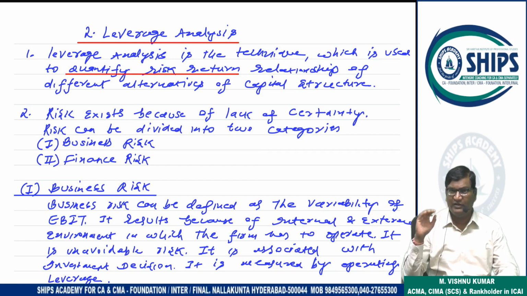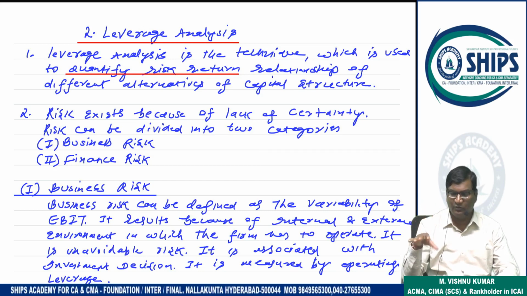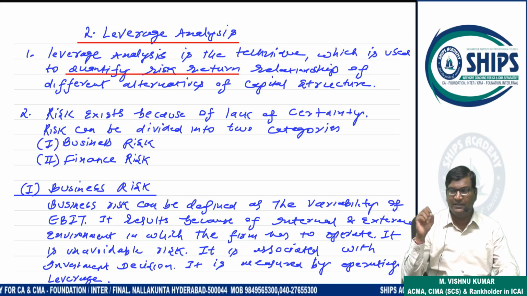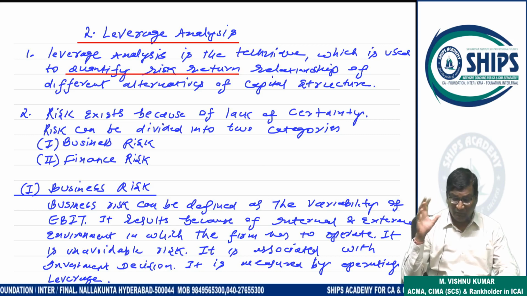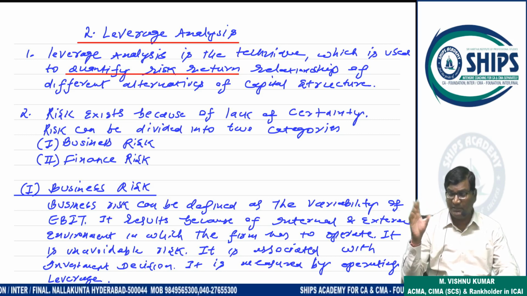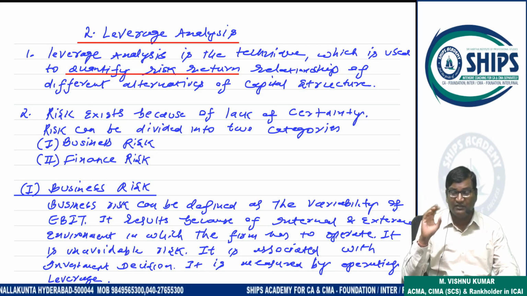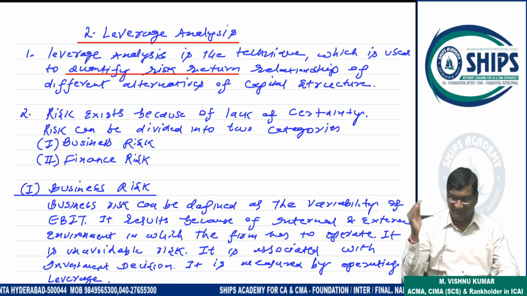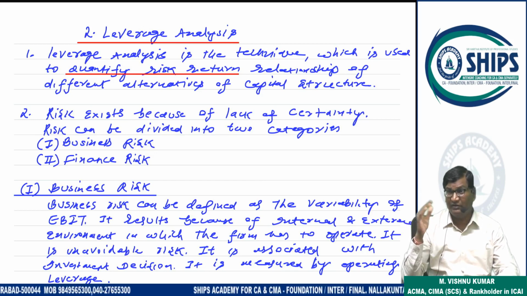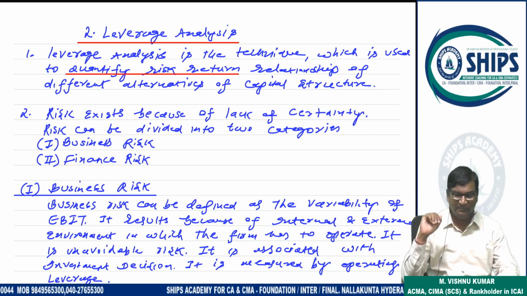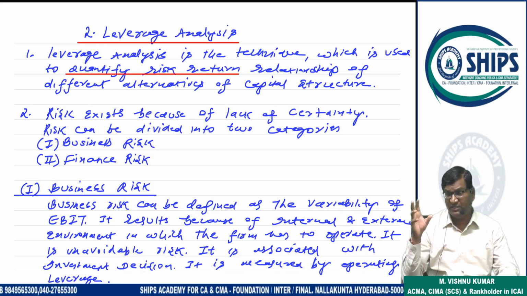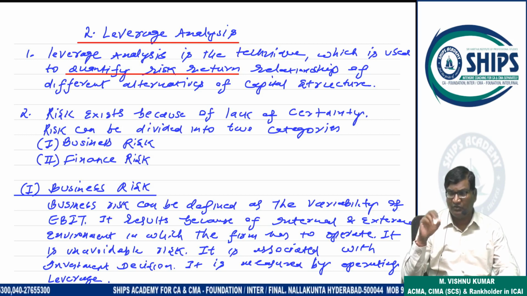Even after payment of returns to the debenture holder, extra returns will be available. So this is the reason companies will prefer the debt in the capital structure. And one more reason is what? This will help the company to increase the earning per share also. This we will discuss in a separate area, how it will increase. And finance risk is measured by using your financial leverage.